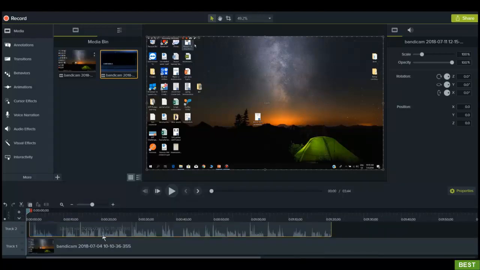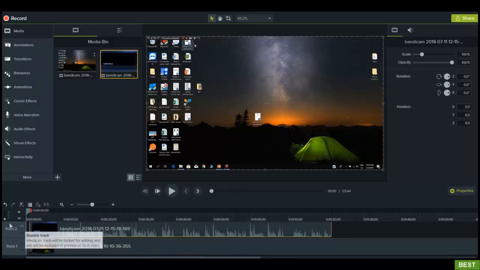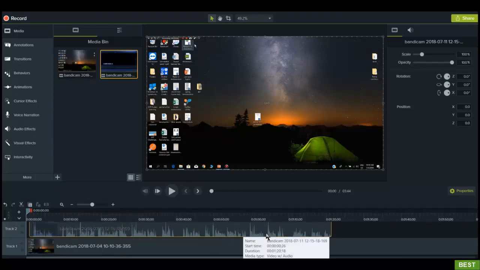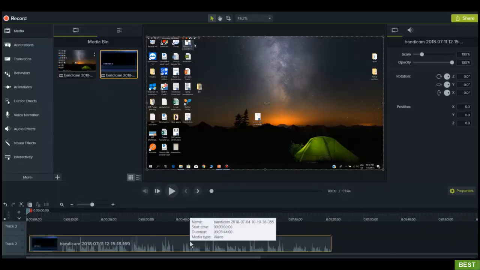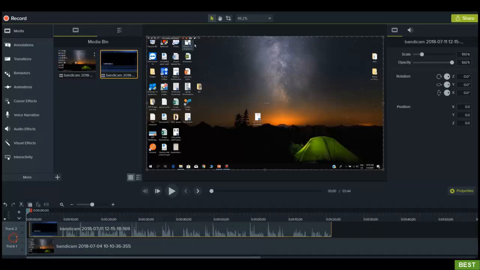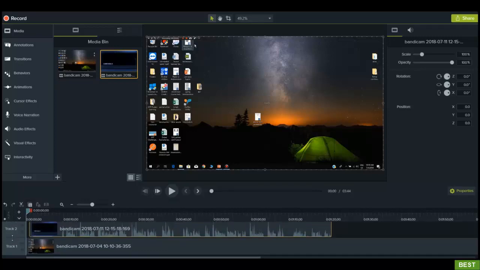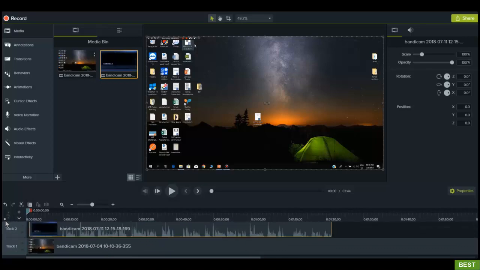Keep in mind, the top track is the one visible the most and the bottom track is completely hidden. So if you place anything on top of something else, then it will be completely hidden. The bottom track will be completely hidden by the media on top of it. You can increase the height of the tracks or adjust it manually by clicking and dragging up manually, or you can do it by this small option available to you where it will help you to do it yourself. Click on the track and simply drag it up or down to make it big or small.